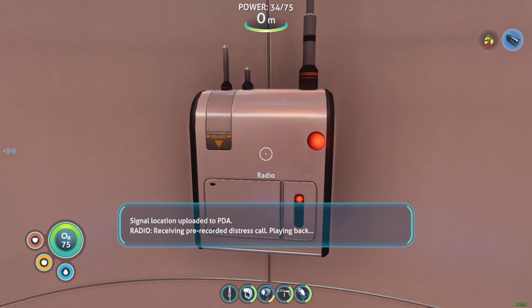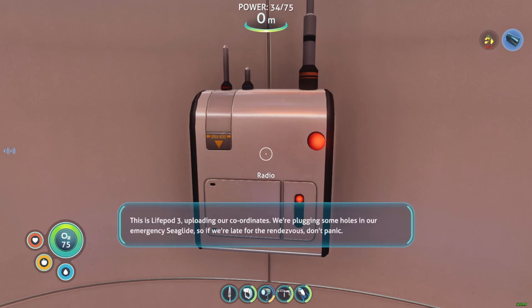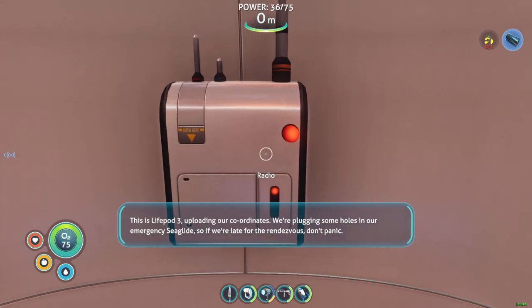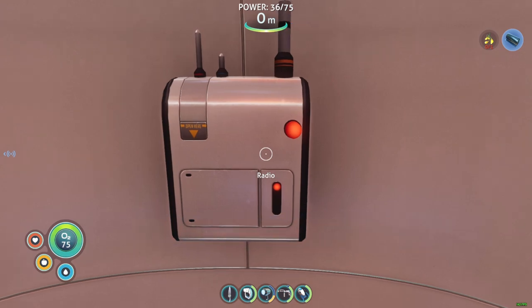Receiving pre-recorded distress call, playing back. This is Life Pod 3, uploading our coordinates. We're plugging some holes in our emergency sea glide, so if we're late for the rendezvous, don't panic. Also, don't go home without us. Seriously. 3 out.